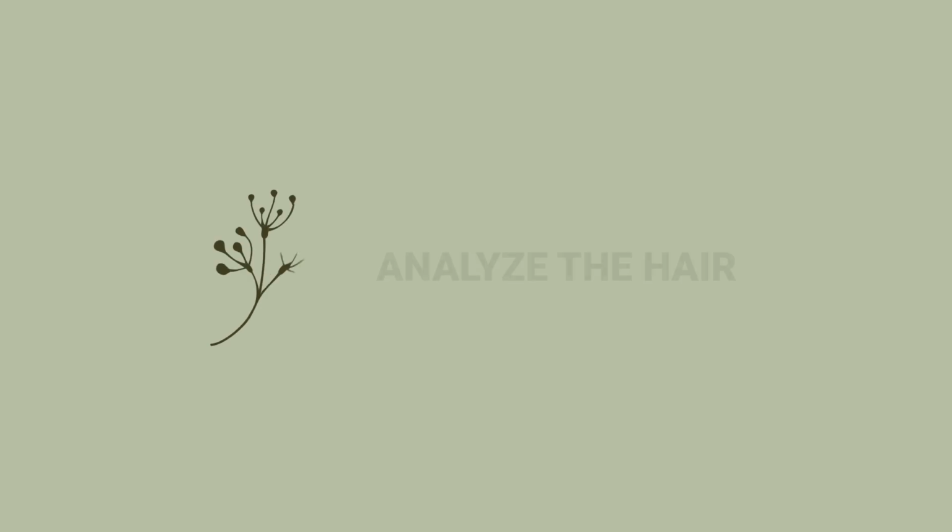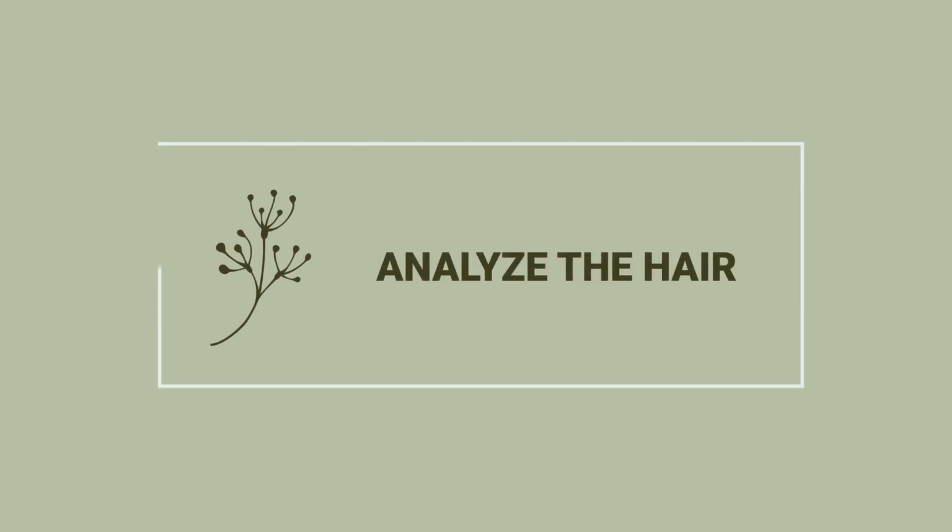Welcome to the chapter where we discuss how to analyze the hair before coloring with the plant dye. Analyzing the hair type and its condition is essential because an error in judgment can deliver a different color result than expected. Now, it's possible to correct a color that is too intense or not intense enough, but it is impossible to make the hair lighter if the coloration was too dark.